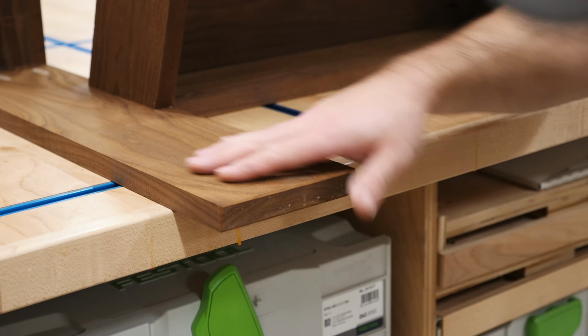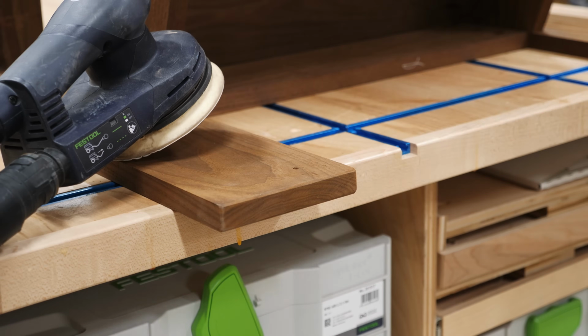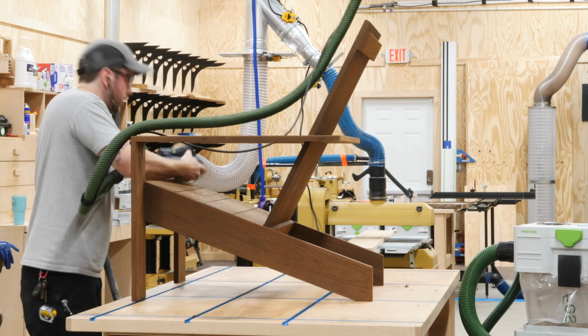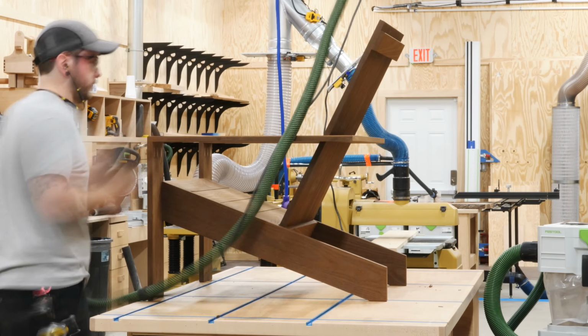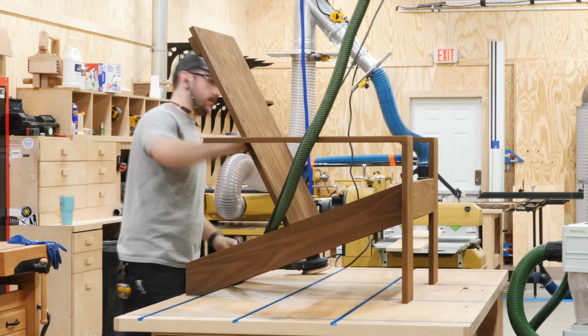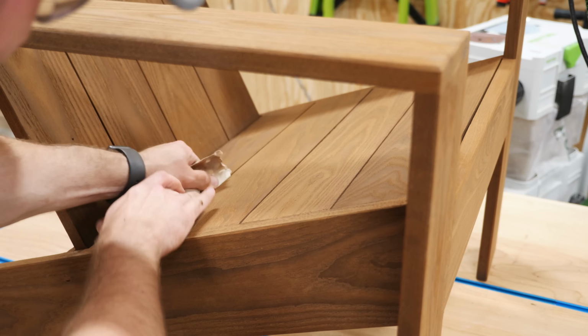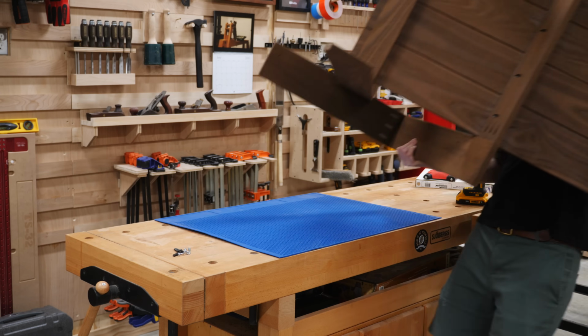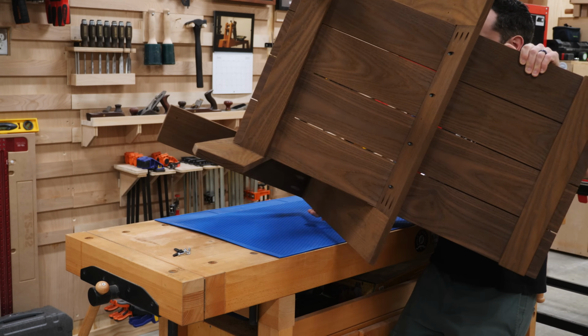And I started by sanding a chamfer onto the bottom of the legs, which will just help to keep the wood from splitting out when it's dragged across the floor. After that, I sanded the rest of the chair up to 180 grit, making sure to break all of the edges. I also hand sanded between all of the slats, which was super tedious. And with that, all that was left to do was reattach the metal base.